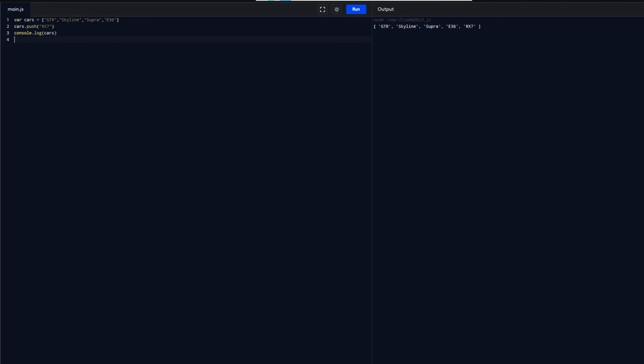Now the time and space for this is O of 1. Alright. Now let's use pop. Pop will delete the last element of the array, in our case the last car.